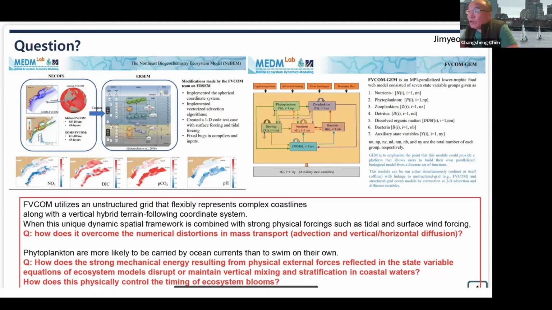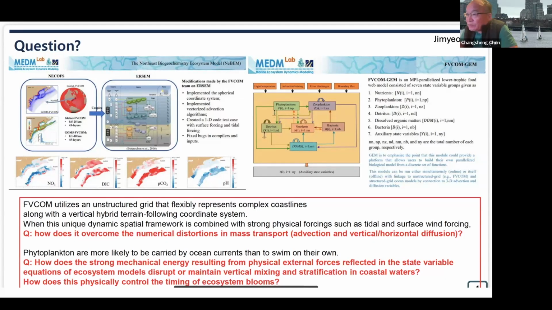If it's an estuary or shallow region, but in the deep ocean you're probably okay, because in the deep ocean the velocity change from time step to time step is very slow. So that's why you can do this one, no problem. But in the estuary, you get significant velocity change time by time, right? It's very significant. That's why you have to do the volume adjustment before you turn on the ecosystem model.